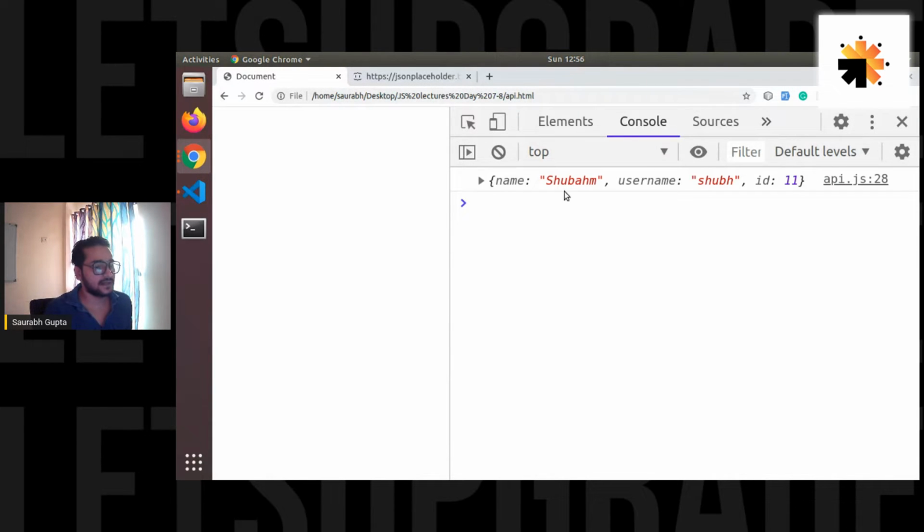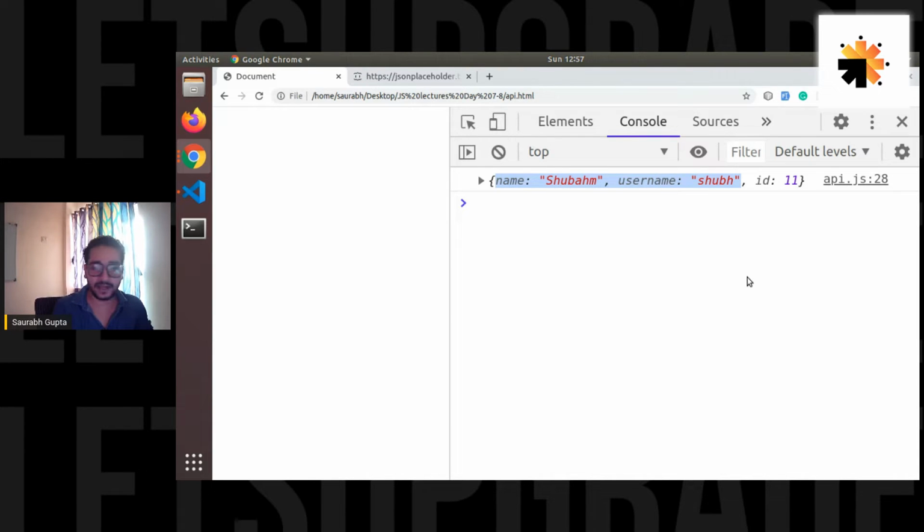Refresh. See, we already had 10 data, right? Now we got a new ID and we didn't put it. So we actually created a new data on the server. We got an ID of 11 and see the new name and username. It's actually a fake service. So it's not permanently storing your data, but only for a temporary time, it is showing you that, okay, you did a great request and we are giving an ID 11, so that you can understand that, yes, your post request was successful.